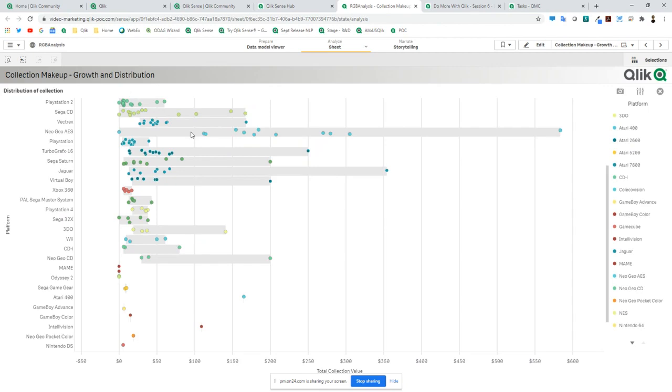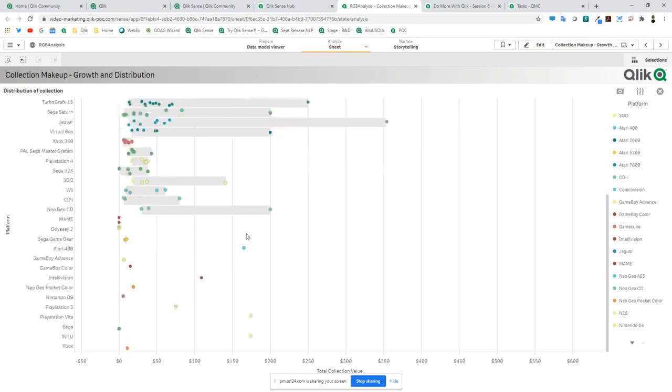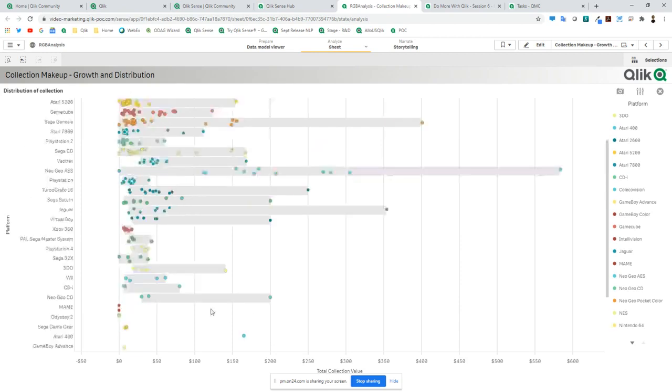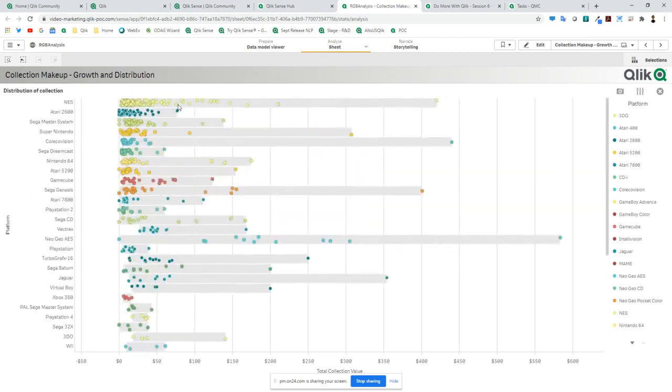But the distribution plot easily draws your attention. You talk about outliers, right, to all of the collection values, but then basically you can see here where the outlier is based off of the breadth and width of the bar. Right. And then as you scroll down a little bit, you can see these individual scatter points, right? These are data that I haven't really entered, systems that I own, but just have a couple of titles in that. And then obviously NES and Atari are my two top main collections right here.